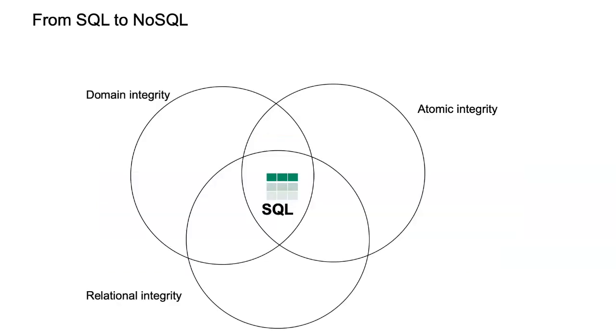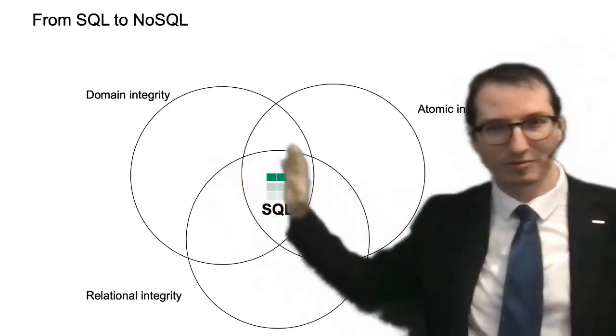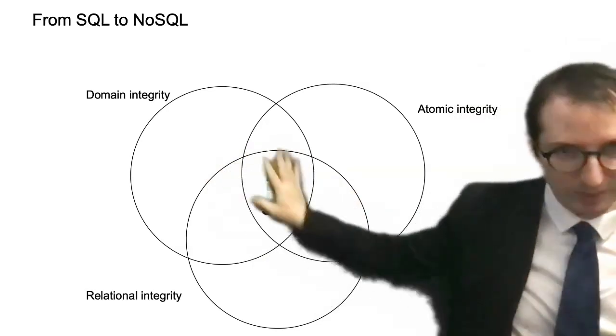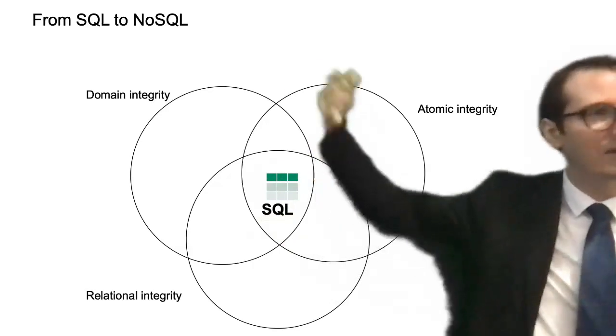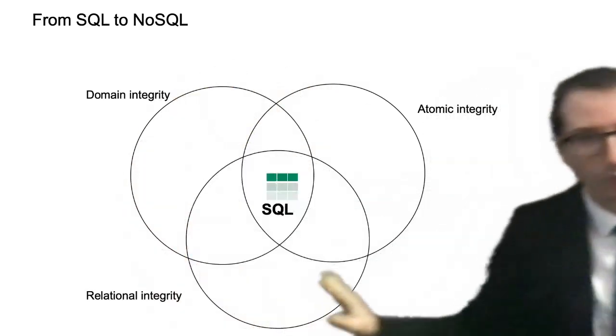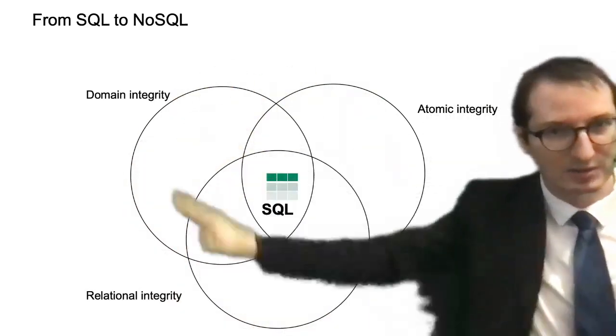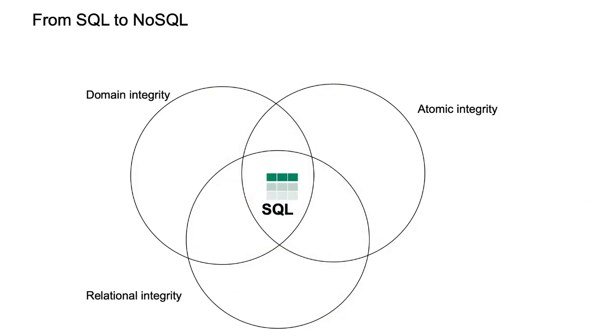So now we have all 3. We have relational integrity, we have atomic integrity and domain integrity. In short, if we have something that has a set of records and it checks these 3 things, then we have a relational table. And we are in the beautiful world of SQL. And that's what's going to keep us busy. In this course, we will basically focus on that area. Then in Big Data for Engineers, if you come back in the spring, we're going to break the other rules and actually look at the space around here. Okay.